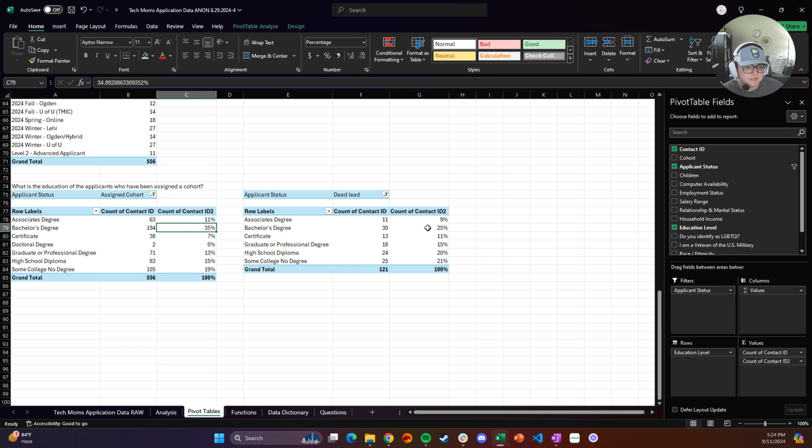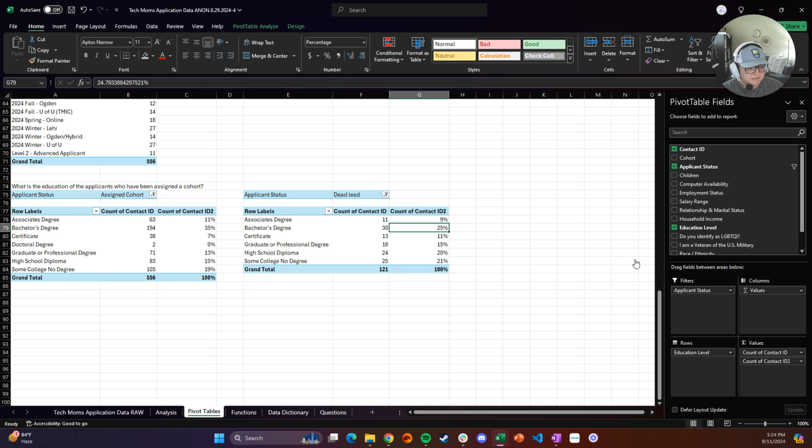I've got 35% that had a bachelor's degree versus 25% who had a bachelor's degree. This is kind of how you do analysis with a pivot table: you can go in, filter by different fields, add different filters to your pivot table, and get the different values you're looking for.